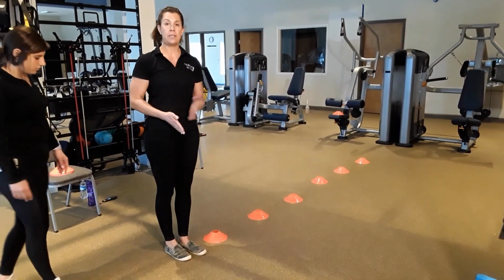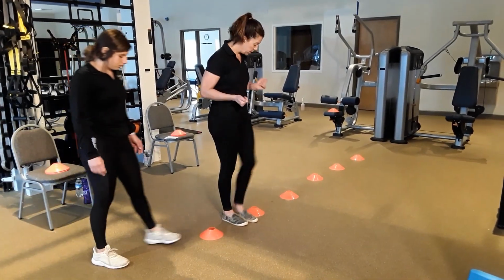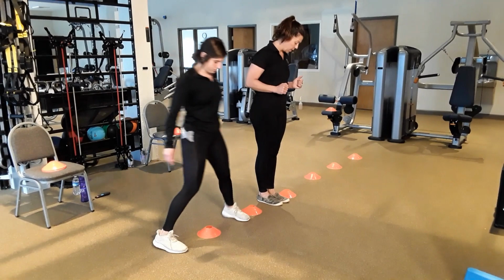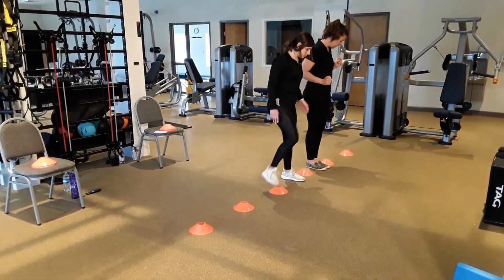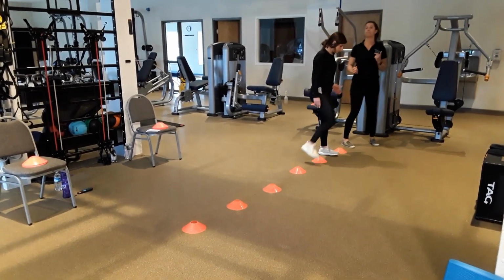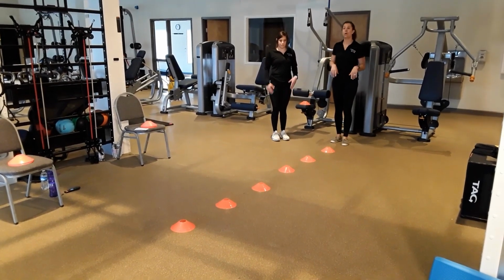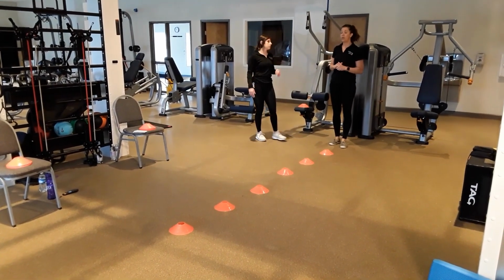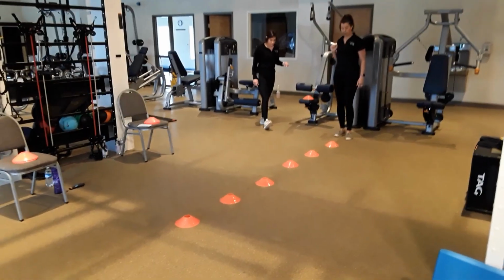Now we're going to lead with the other foot on the way back. So we're going to step, bring that other foot in, step, bring that other foot in, step in, step in, step in. Very good.